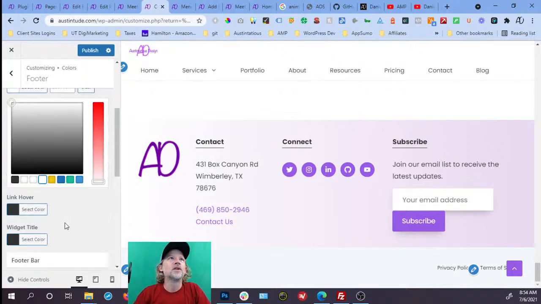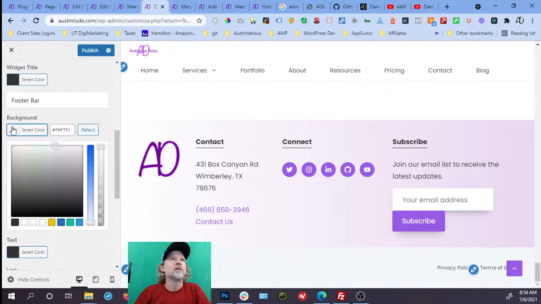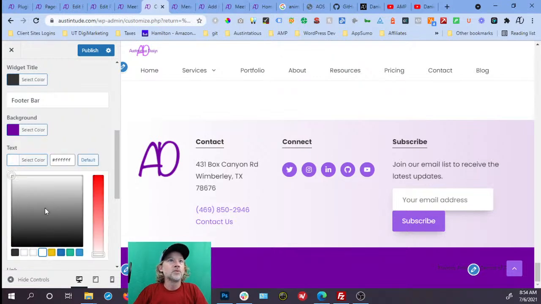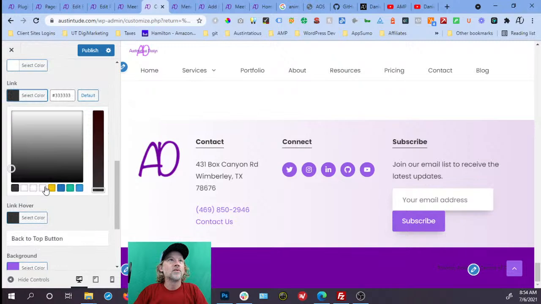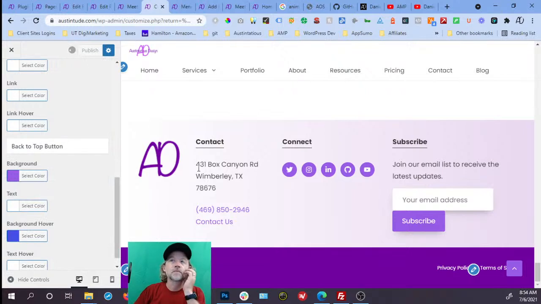Oh, the footer bar. What am I changing? The footer widget. Well, let's try the footer bar background, because that didn't make any changes in the customizer. There we go. Okay, and I want that white, and also white, and one white. Okay, publish. So that color's off, but again, that hasn't been set.